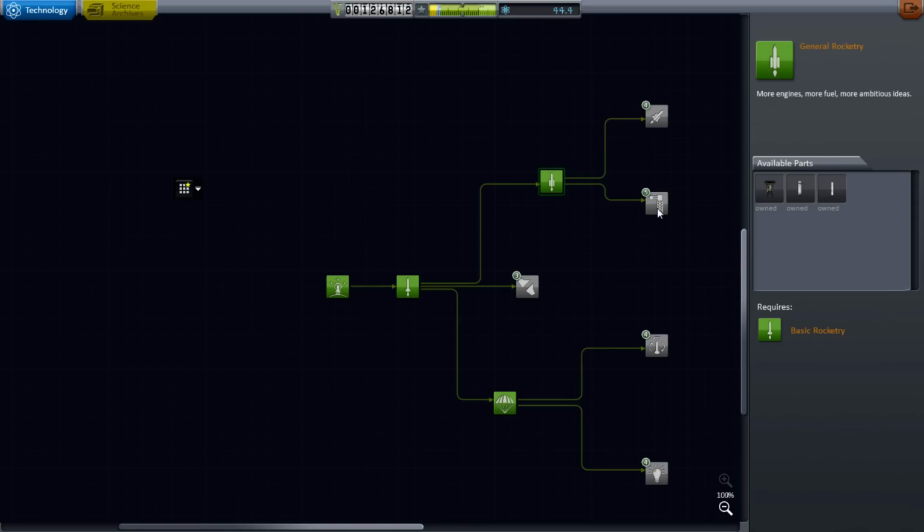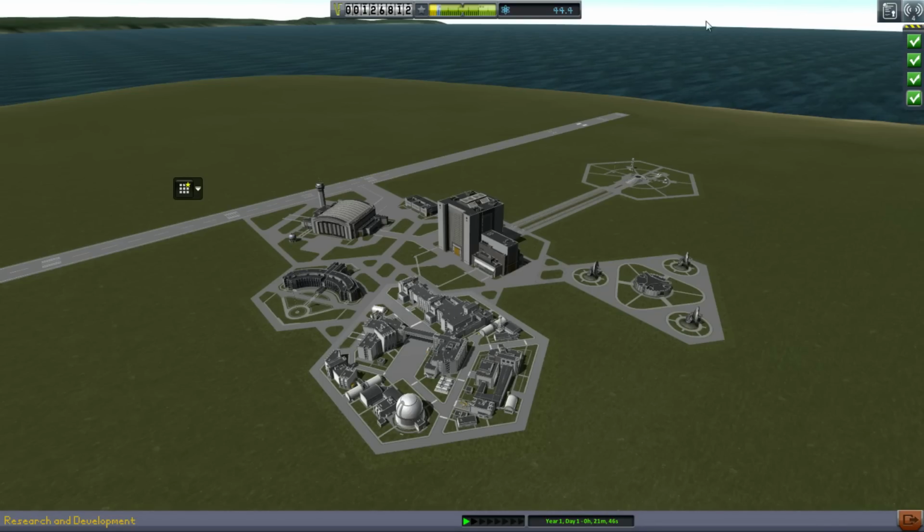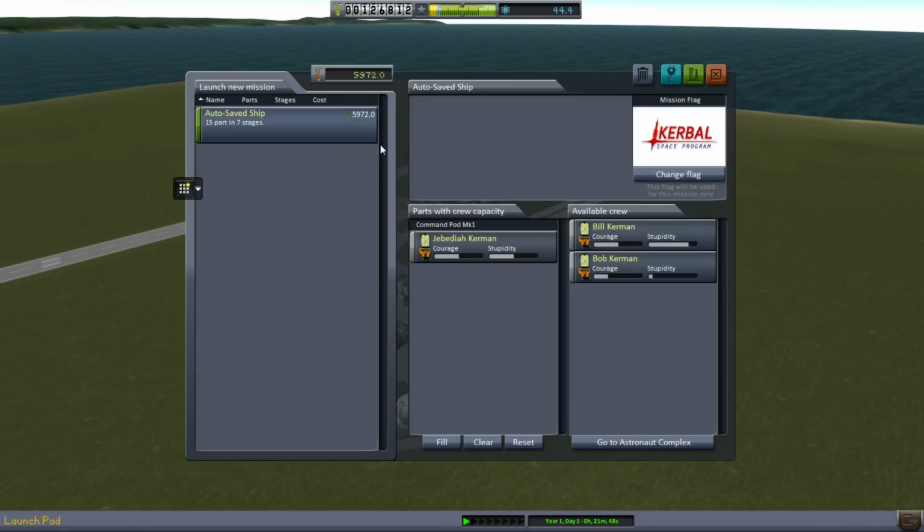Yeah, I have enough science for that. Ooh, an important one. Do I have enough for it? Ooh, I'm just a bit off. Just a bit off. Okay, you know what I'm going to do? I'm immediately going to go to launch the same craft, except let me... Actually, no, cancel that for a second. Let me go in here for a second.